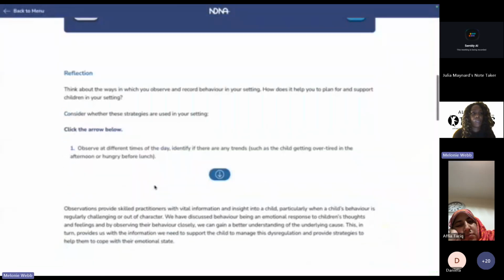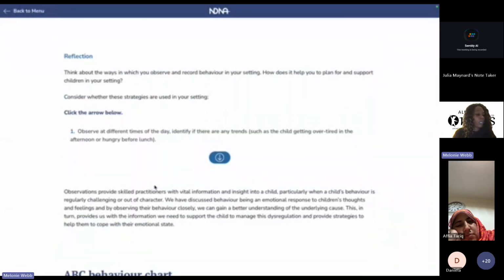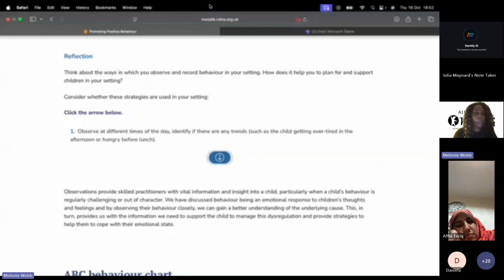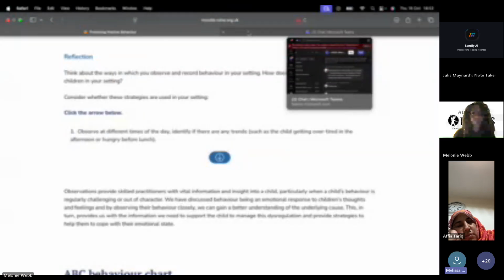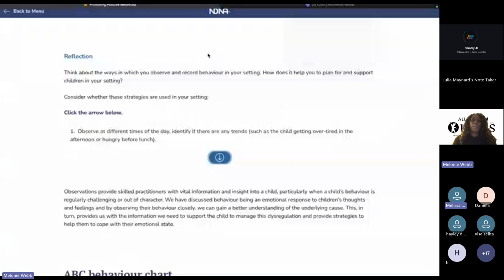Lovely. So think about ways in which, can't see my screen. Is it blurry, Melissa? Very, very blurry. I can't even make it out. I'm listening and looking, but I'll take it in when I'm reading and listening at the same time. Don't worry, I'll share the slides with you afterwards. No problem. It's fine. Thank you, darling.